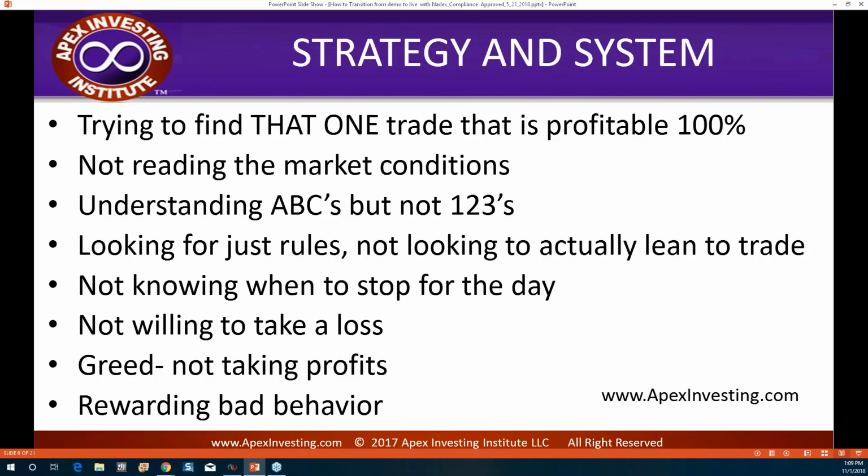It will never happen. A holy grail 100% system does not exist. Not anywhere, not even with us, not even at Apex. We have some great systems, but there's no such thing as a holy grail system that will always win. And if you're going to spend weeks, months, and years of your life in a demo account trying to figure it out, you'll spend literally your entire life doing that, okay?